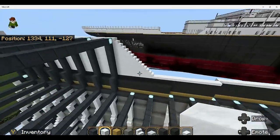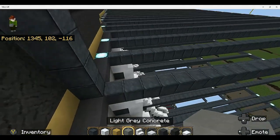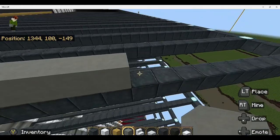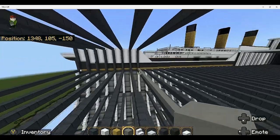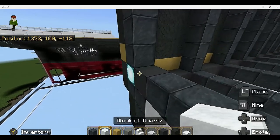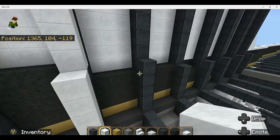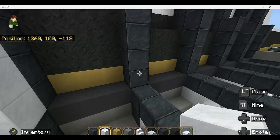Now on the inside, set for frame 117, leave this one here blank. What I would do, just put a light concrete line down there, because that is, I think it's the third class section where the general mess rooms were. And this section here will be the hatch, but I'll do that on another video. I'll also fill out some more detail of the well deck. All this section here can be blocks of quartz again, same as before. Just fill it all in. So it's 2, and so forth, and so forth.